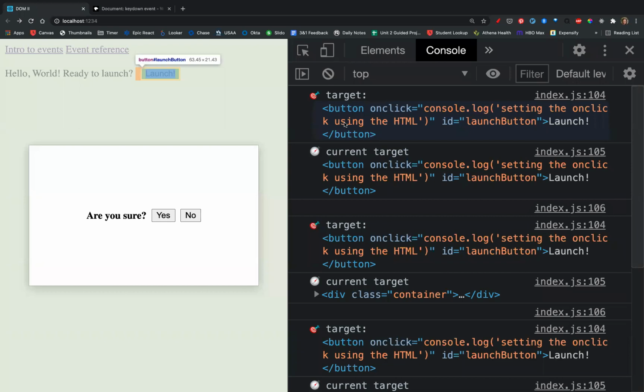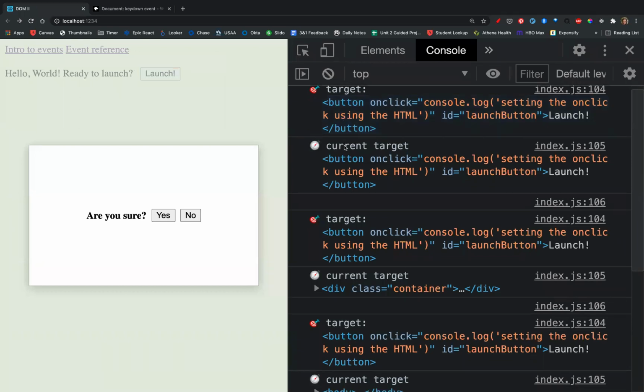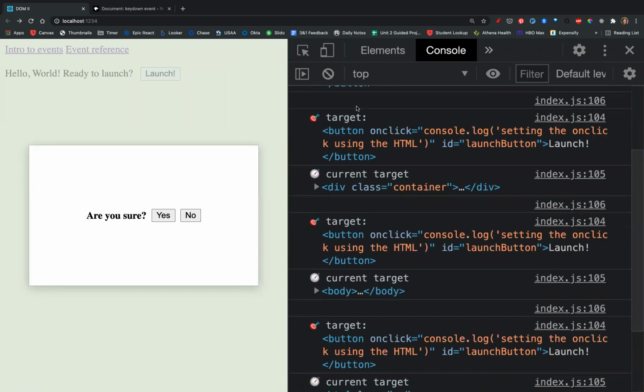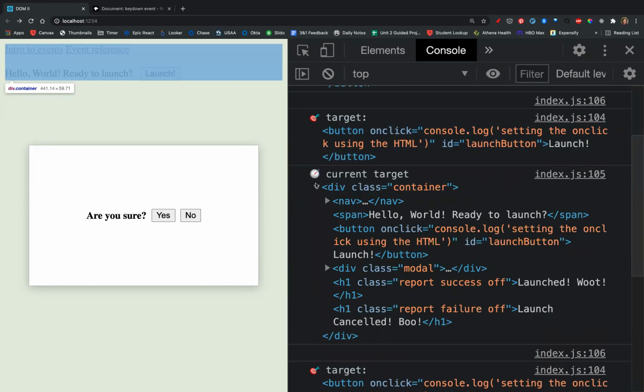However, because the click event bubbles all the way up, we could actually set our event listener to live on, for example, the div that contains the button. The reason we might want to do this is maybe inside that div there are 10 buttons.